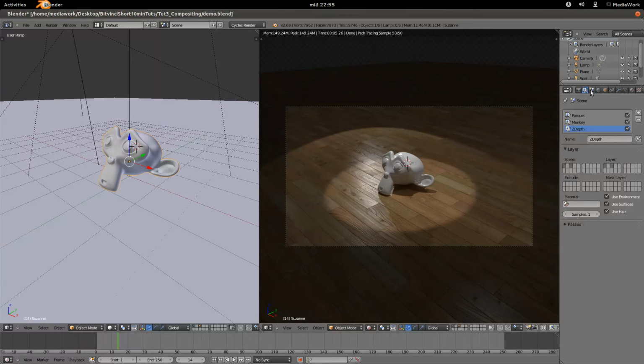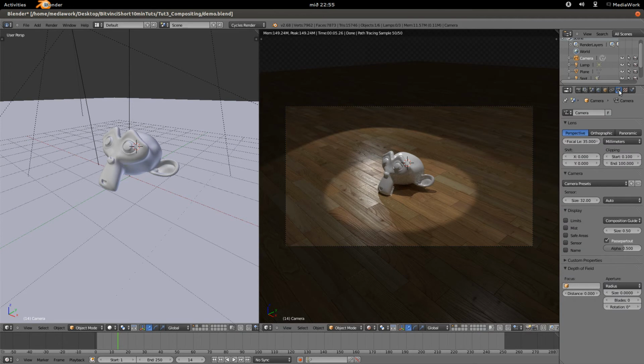Secondly, we go straight into the camera settings and select the camera properties dialog. You have to have the camera selected. And we go down to a section called depth of field. It gives you the ability to put in a particular object that should be in focus. Now, by default, everything is in focus in the render engine. That is because we have essentially a pinhole camera setup with an input aperture of size 0. Everything is in focus in the pinhole camera.